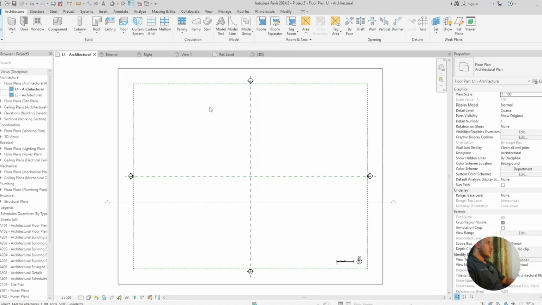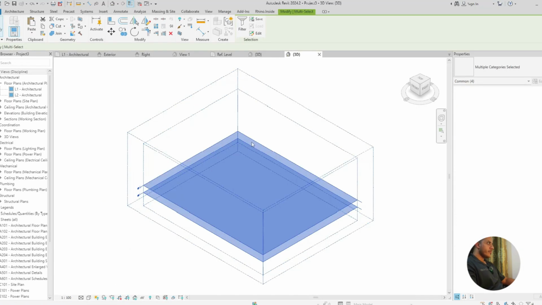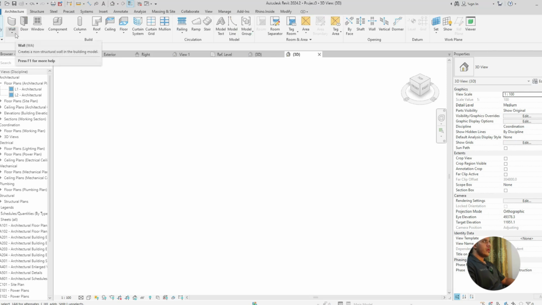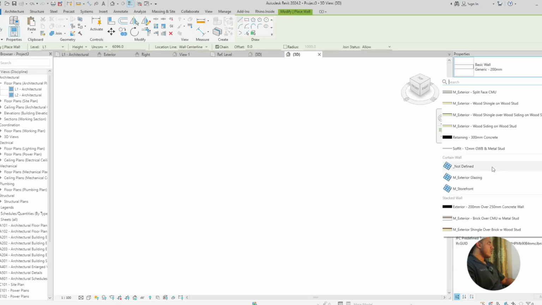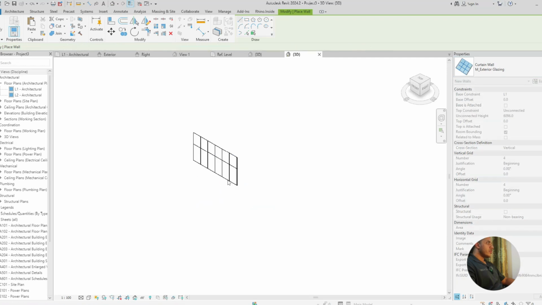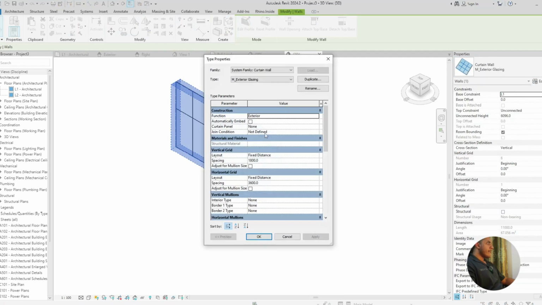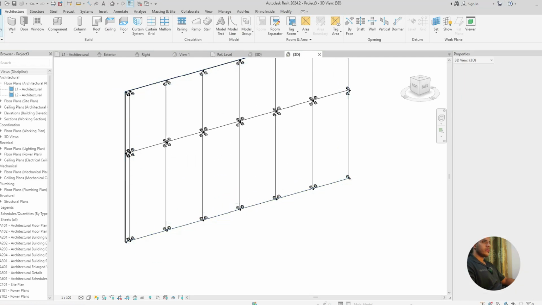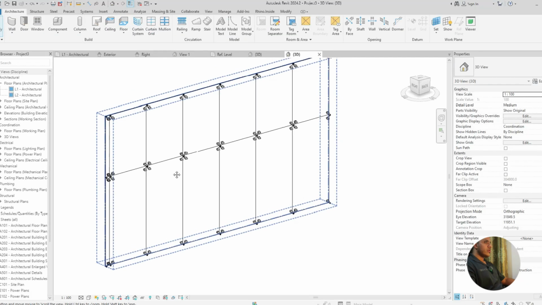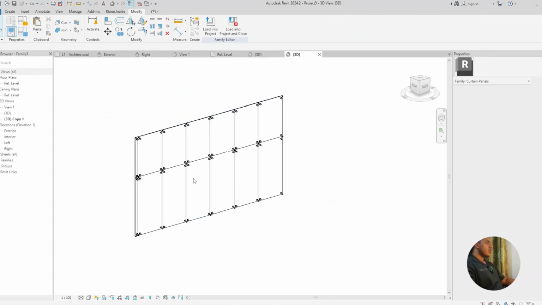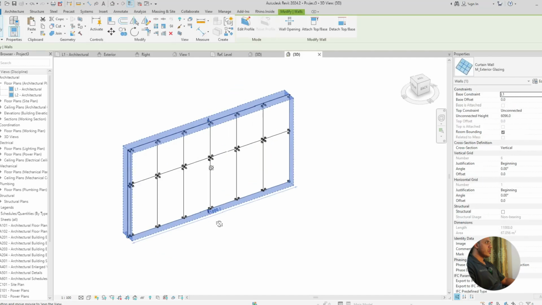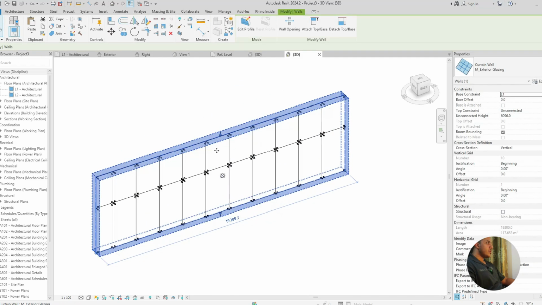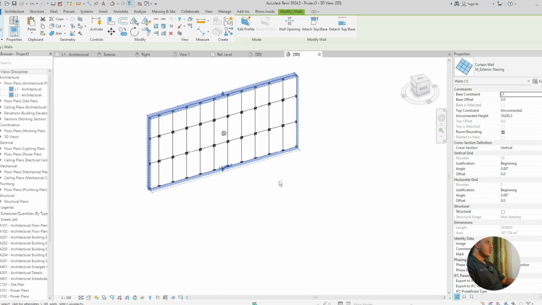Load it into project to test it. Go to the 3D view, hide this annoying element. Okay, we'll test it on a curtain wall. So let's have a small curtain wall. Okay, go to edit and add our family from here. Since we didn't name it, I think it's Family 3. Let's see. Yeah. So you can see now it works, and it can be adaptive and adjusted in all directions.